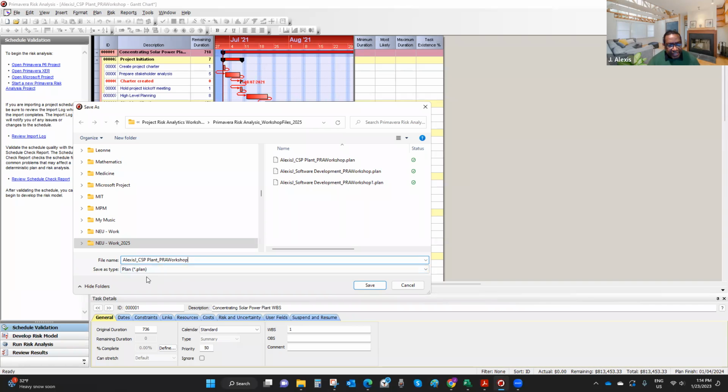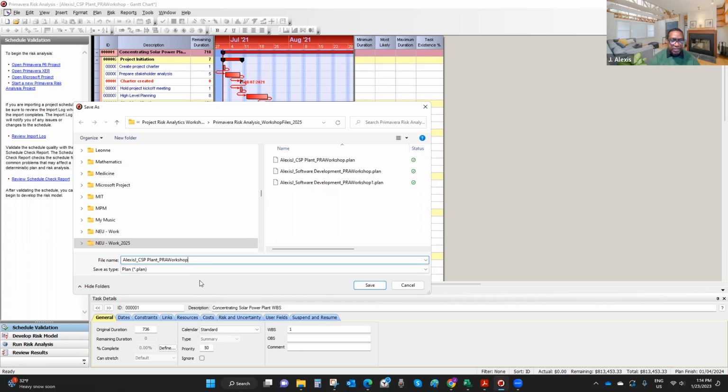As you can see, the extension for a Primavera Risk Analysis file is .plan, right? So remember that, .plan. So if you're looking for your file, it's going to say .plan. In Microsoft Project, it's going to say MPP.